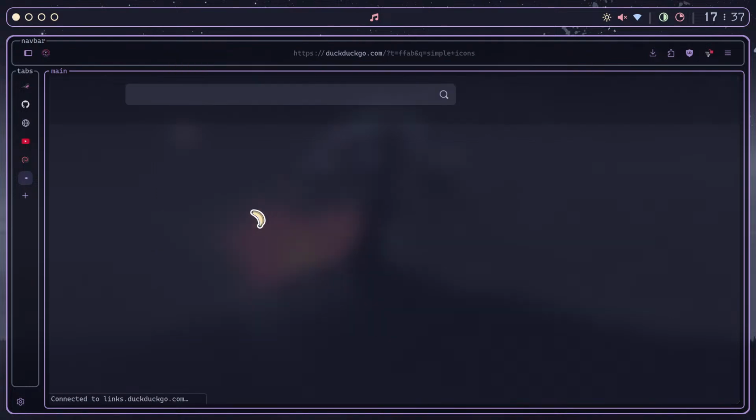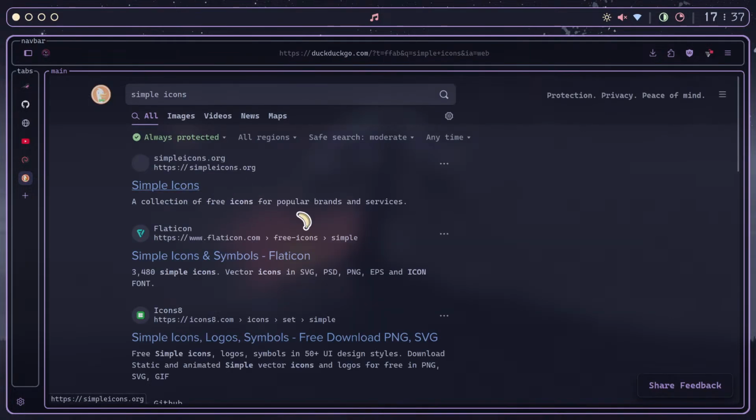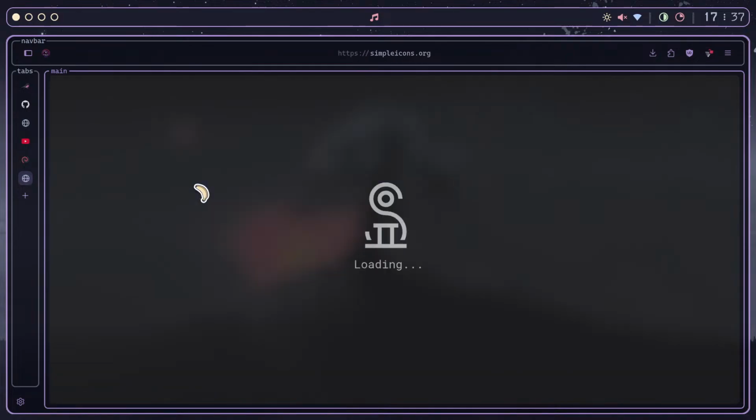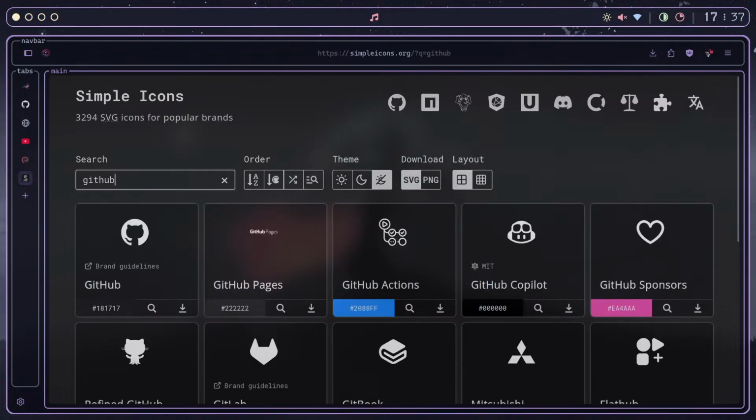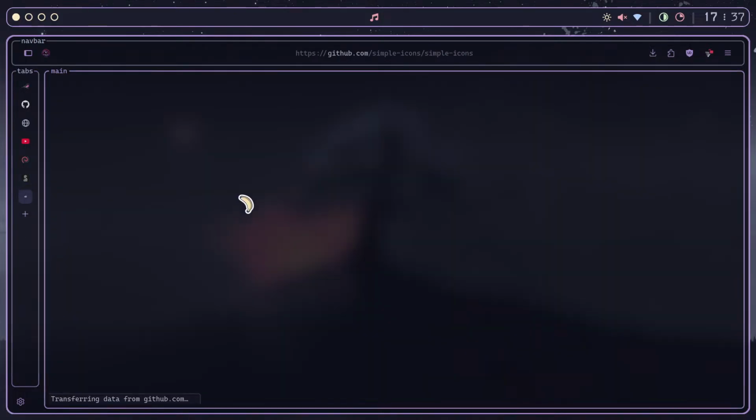We're chasing icons round in circles. Collection of free icons for popular brands and services. Okay. This is what we want. We want GitHub. Can we use you on Svelte though? I think we might be able to.